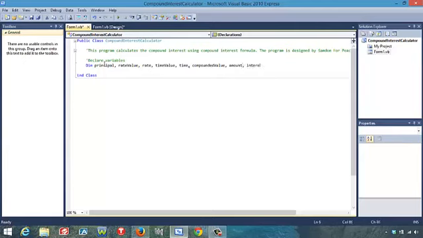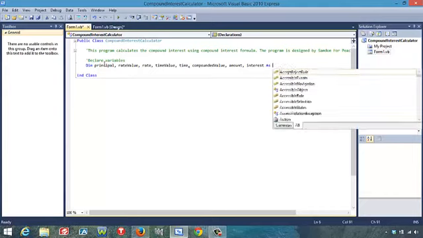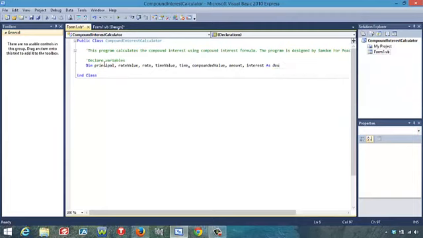The compound amount and the compound interest. This is not simple interest. This is a compound interest. So as double. Now, if we need more, we will still come back and declare our variables. If we need more, we will come back and add more.